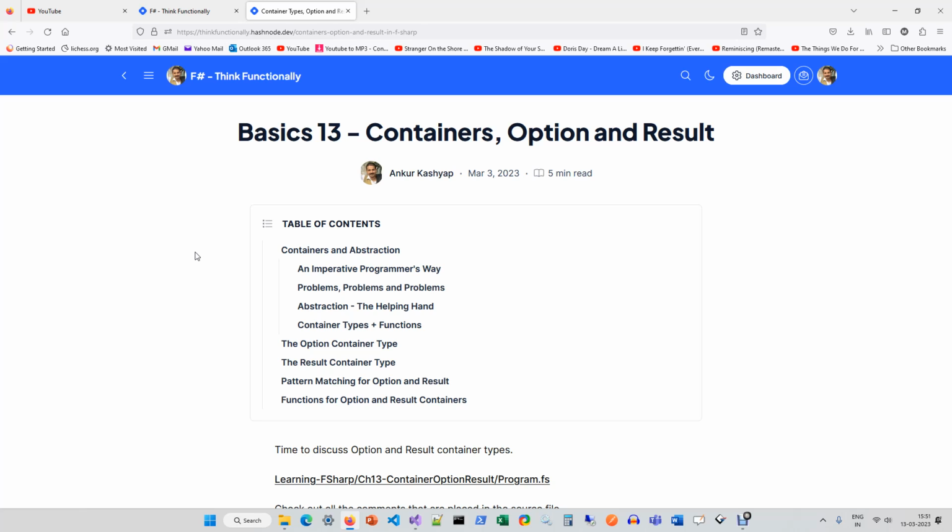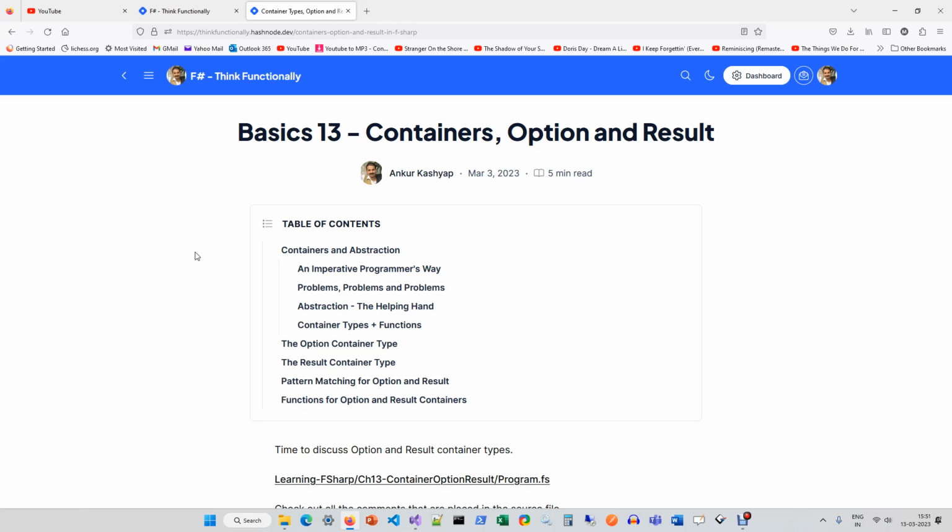Containers means there are containers and there are established functions for those containers. And the moment you see a problem, the pattern matching in your brain tells you, okay, I'll solve this problem with this container and this set of functions.